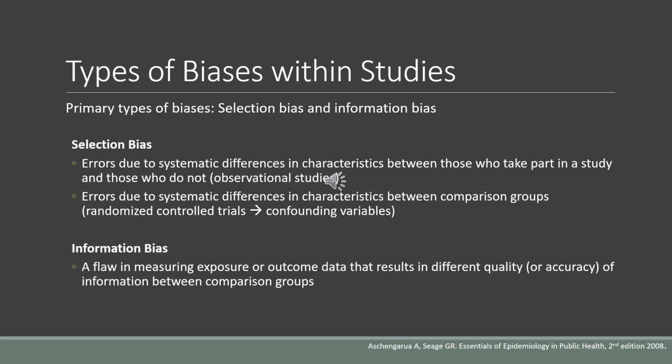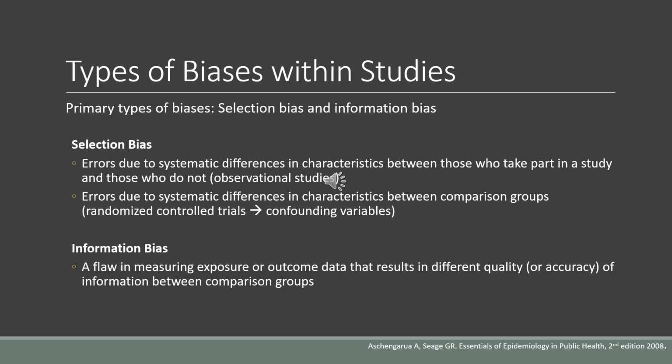In other words, the patients who we're assigning to our exposure or outcome groups don't truly reflect the overall population of that disease state or nation or whatever you're studying, so that when the study is done, the association that you find between the variables is not the true association you would find in the real world.